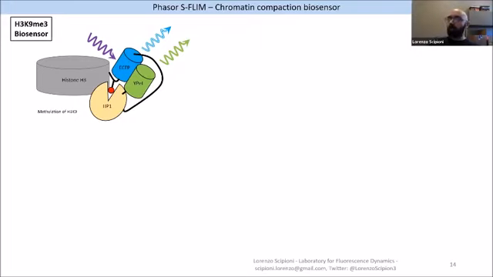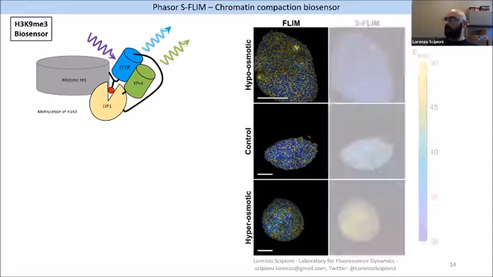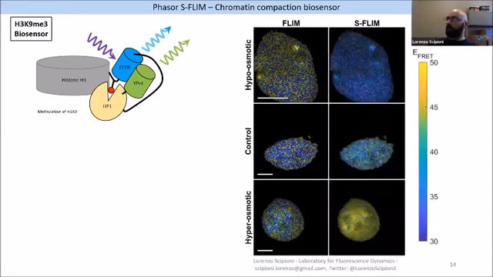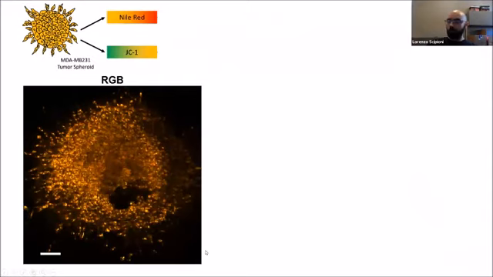Right? Problem is that this is what you get when you look at low expression of this biosensor. You basically can't distinguish anything, except once you apply unmixing and you evaluate the FRET with spectral FLIM, you can actually get a really nice separation between the condition, as you can see here, as opposed to here. This can be also applied to 3D cultures.